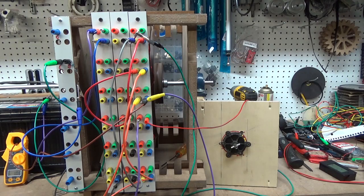Anybody says anything, amps times volts equals watts, and that's all that matters in the end, is how many watts you're putting in, how many watts you're taking out. And for anyone working with this type of stuff, you need to understand amps times volts equals watts.